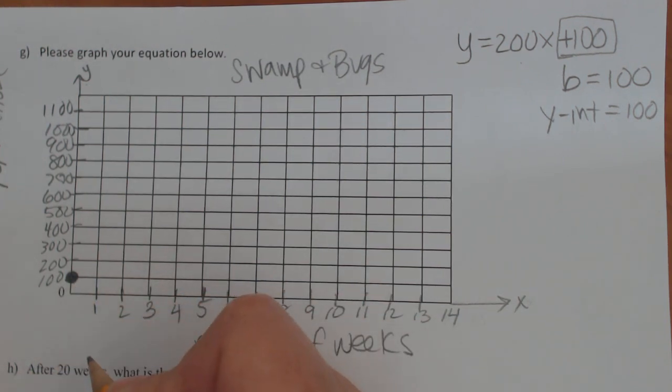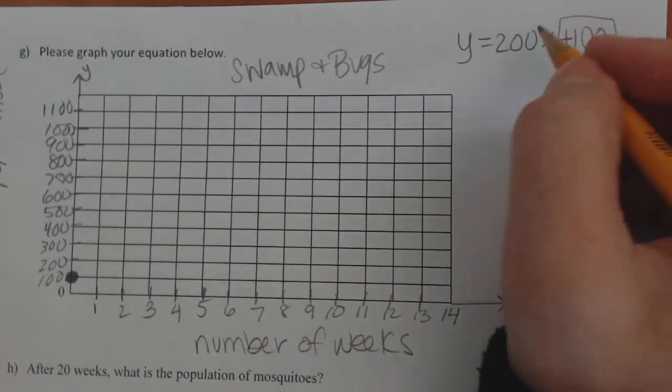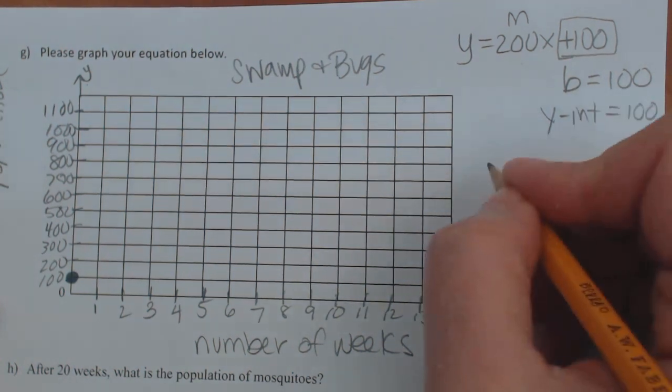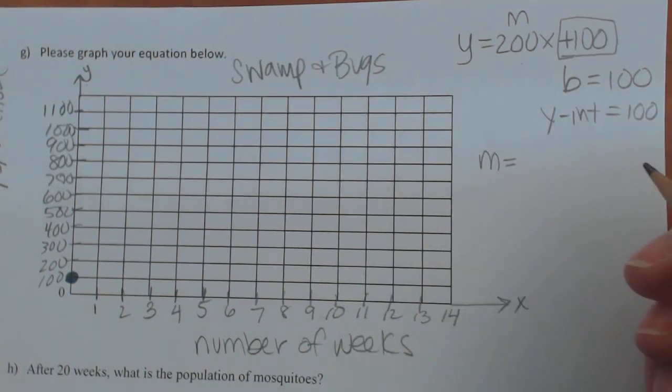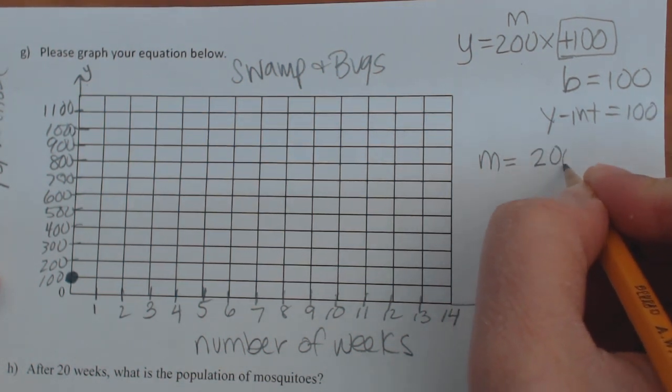Well, from our start point, we need directions on how to get to another point on our graph. And the directions are going to be given by our slope, our m, which is why it's called a rate of change, because it's how the graph changes. It's the rate at which the graph changes. So let's check out the rate.